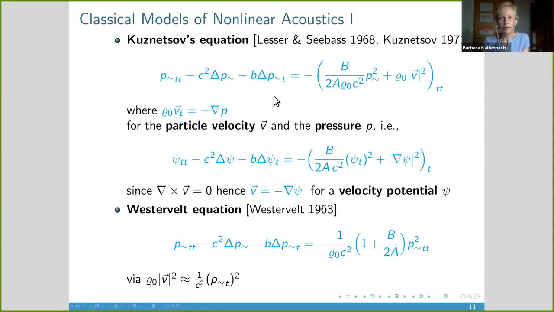That's the classical model of nonlinear acoustics. You can still recognize it as a second order wave equation for the pressure over here. It has a strong damping term. You will see later on there might be different damping terms eventually. And it has a quadratic nonlinearity, actually two of them, one related to the pressure and one related to the velocity. So the velocity is not completely eliminated from this equation by this elimination scheme.